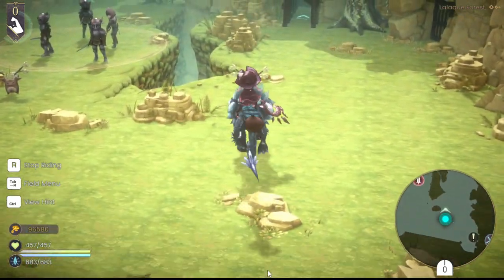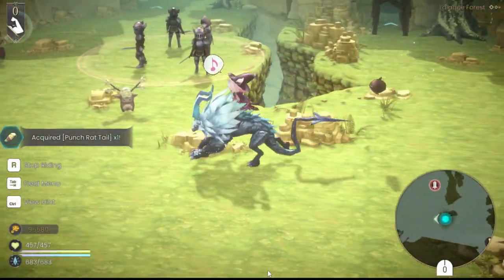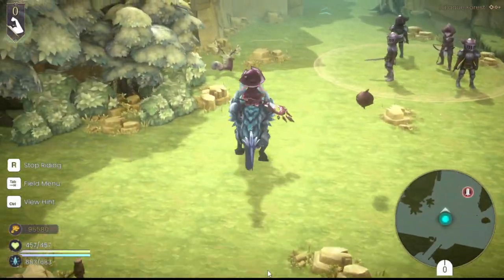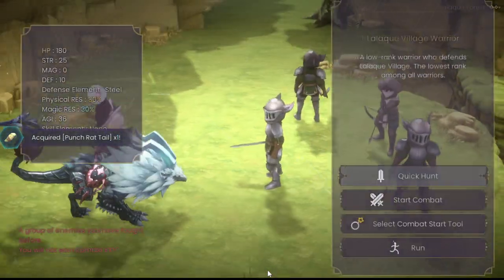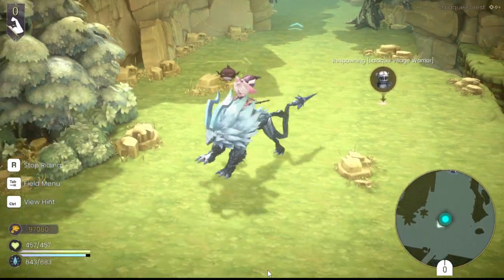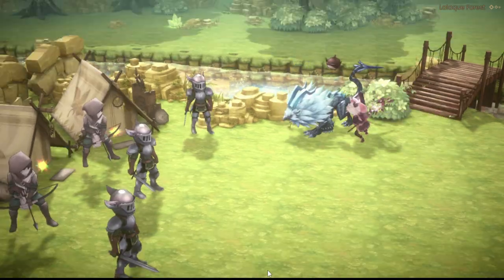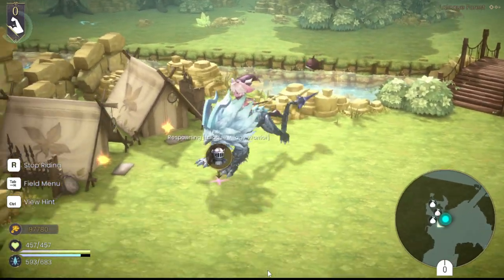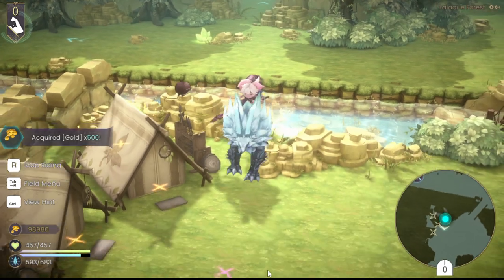Let's just run around and push it. Oh, we timed that. Punch rat tail. Let's clear them out with quick hand because they are too weak, zako desu. Quick hand, zako desu. Hontoni zako desu. Cash and cash.